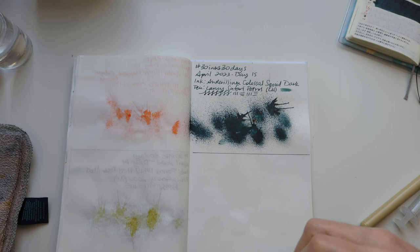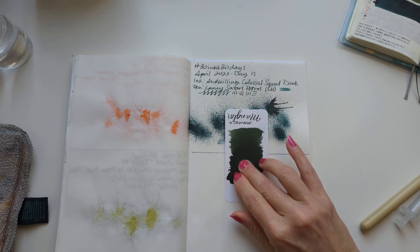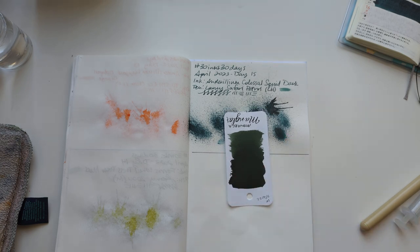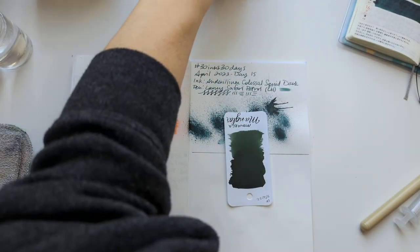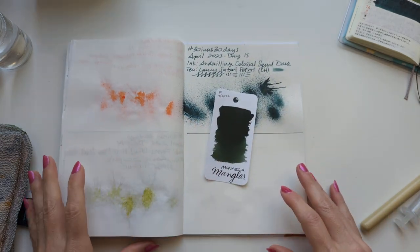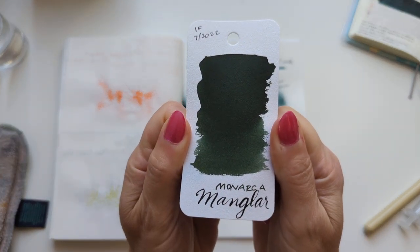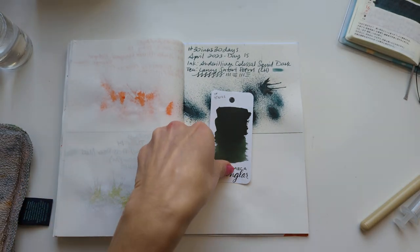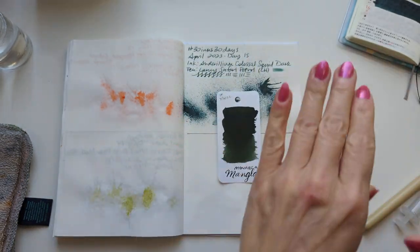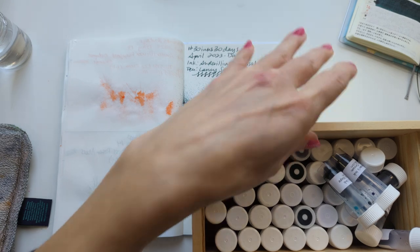Let's go. Let's pick an ink. I'm trying to remember what my dream was that I woke up in the middle of. Do we want this one? Yeah. Hey! Nice. Something told me after I picked it, I don't know if that's the one you want. But now I'm looking at it, of course I want it. Look at it. So today we have Manglar by Monarca. Honestly, I think they're going to go well together. This page of inks, this calendar week, is looking autumnal to me.